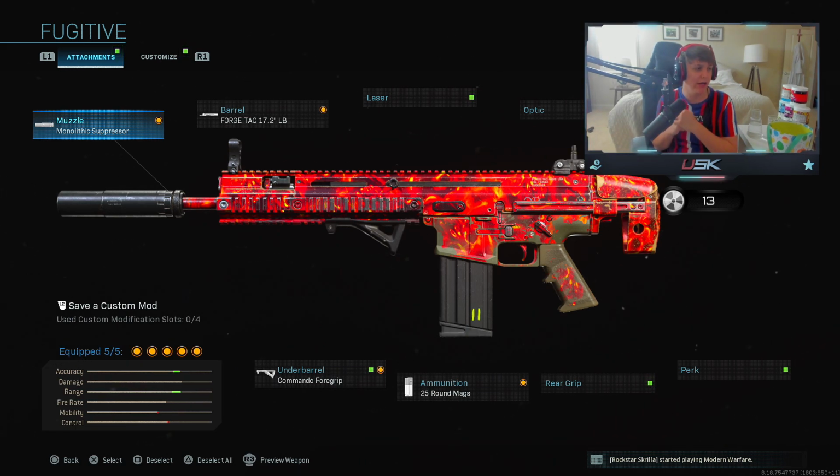Now, with all that out of the way, here is the class setup, man. What we were running is Monolithic Suppressor, Forge Tac 7.2 LB Barrel, Commando Foregrip, 25 round mags, and FTAC Classable Stock. Essentially, this is going to make it more of a lightweight AR, because as you guys know, the SCAR has such a low ADS time and is that heavy AR, like in past Call of Duties. It's the same thing with this one, man. The SCAR is just that beefy AR, so pretty much all these attachments will counter that and make it more of a fast type AR loadout.